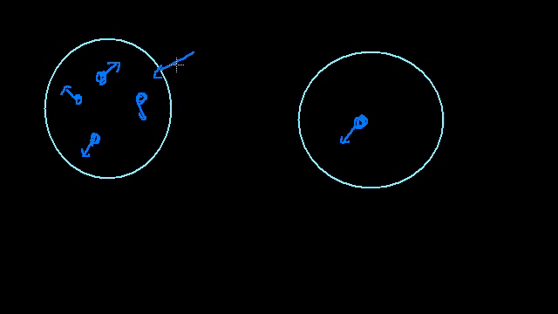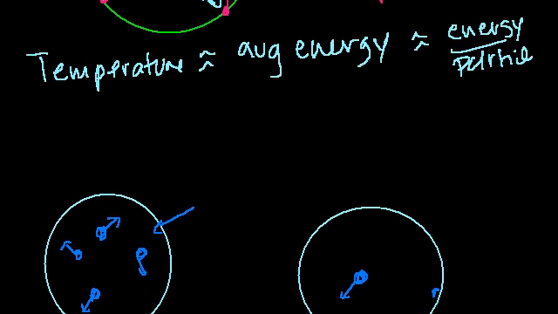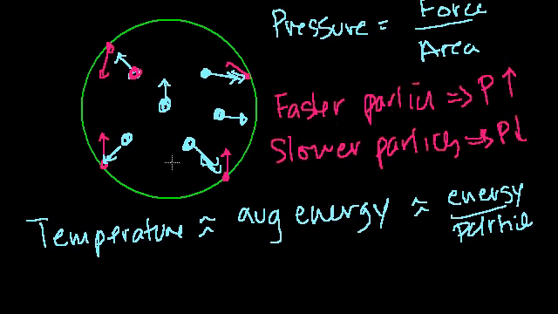Clearly, this one is going to be applying more pressure to its container, because at any given moment, more of these particles are going to be bouncing off the side than in this example. This guy's going to bounce, bam, then going to go and move and bounce, bam. So he's going to be applying less pressure, even though his temperature might be the same, because temperature is kinetic energy, or you can view it as kinetic energy per particle. So if we wanted to look at the total energy in the system, we would want to multiply the temperature times the number of particles.